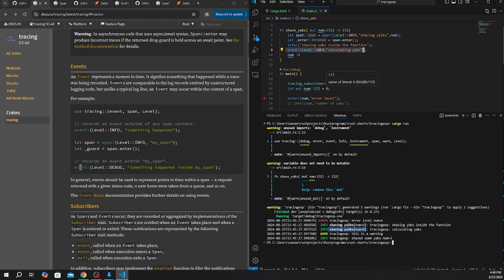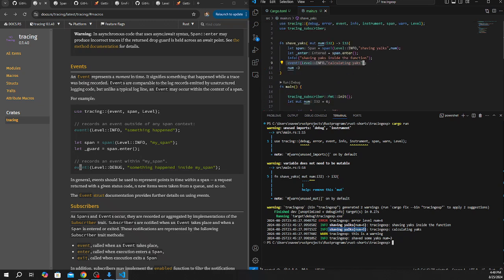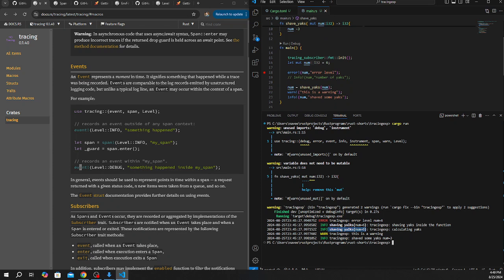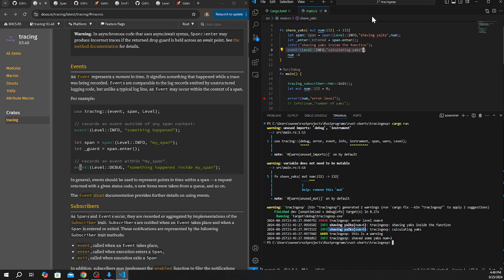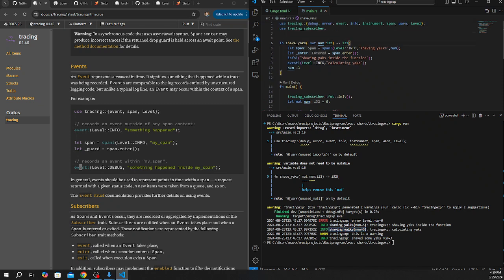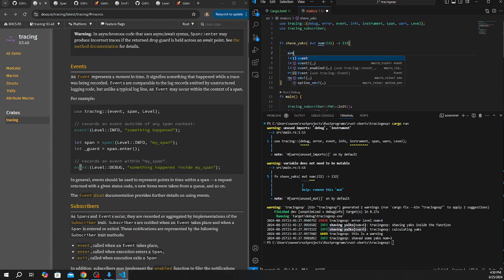But if you really want to do, let's do here an event before entering the span.